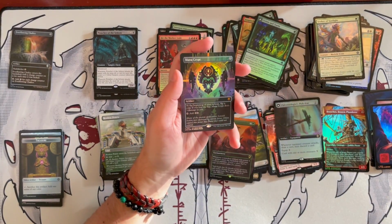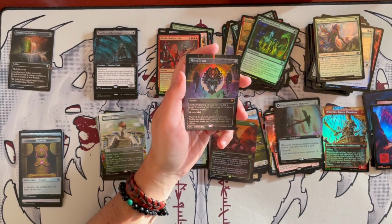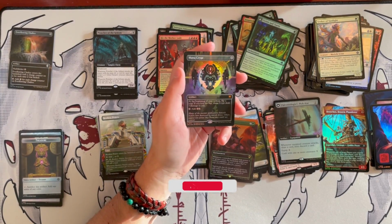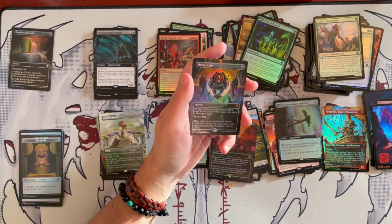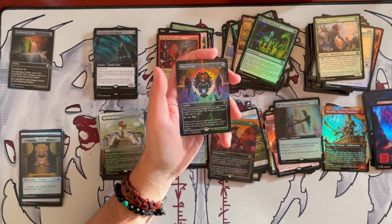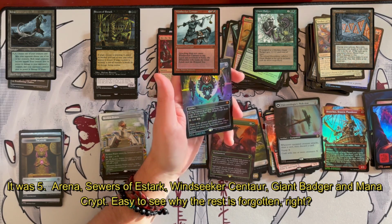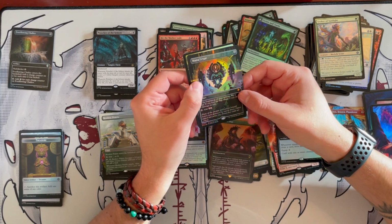If you don't know, this is a classic. This was introduced initially with the HarperCollins book initiative, where if you ordered certain books, you sent in a specific card, mailed it in, and they would send you back one of these cards. There were a couple, I think it was 3 of them. There was the Arena, the Mana Crypt, and I don't remember the other one, but the Mana Crypt was the one. And yeah, this has been a classic ever since, and that's insane.